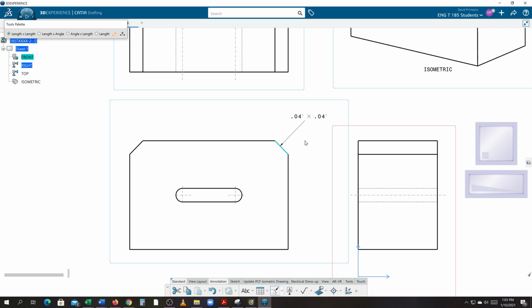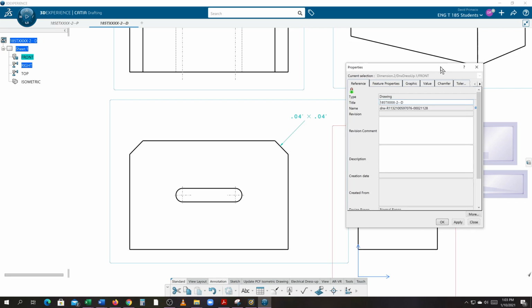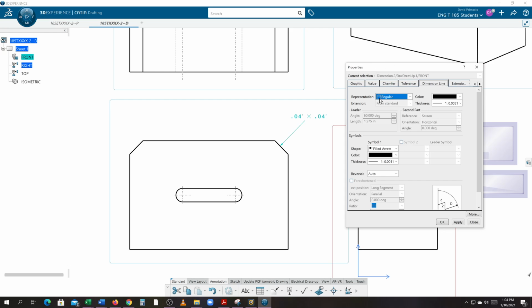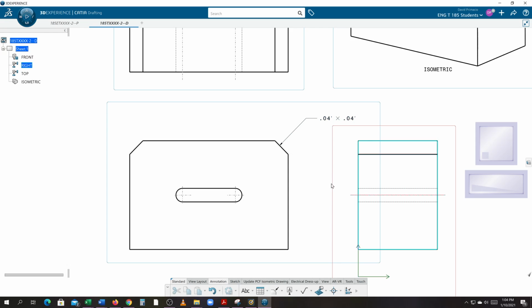Click over here. Remember, we've got to go to properties, and find the tab called dimension line to enable the horizontal shoulder, which again is 2 parts. Okay, move this up and out of the way.